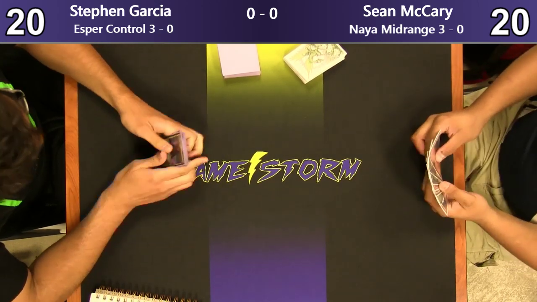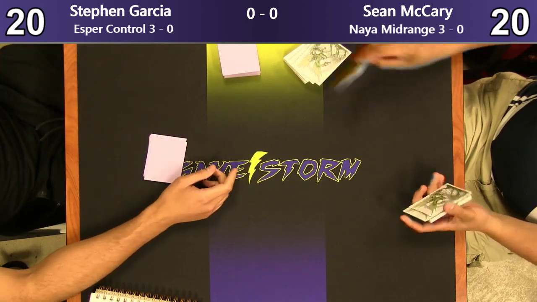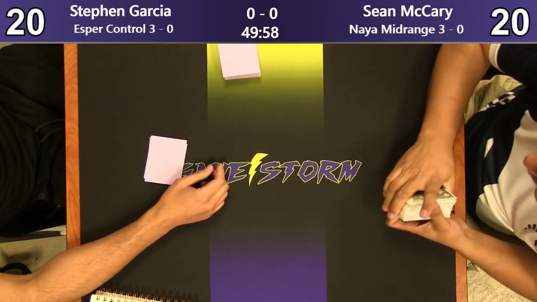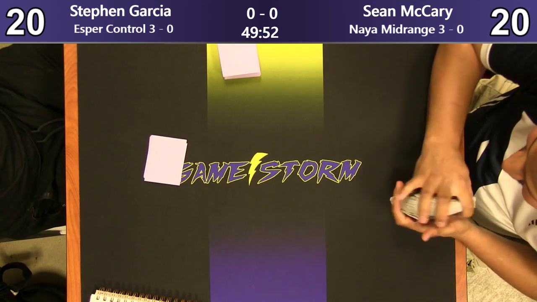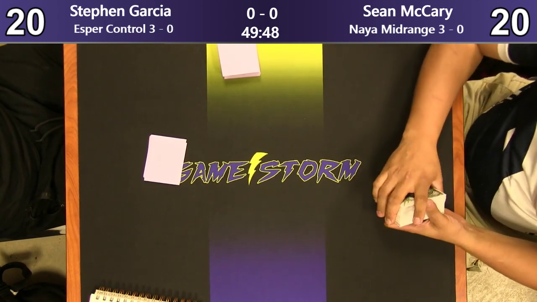Steven Garcia versus Sean McCarey. You've got Nine mid-range versus Esper Control. I'm excited. Both these guys know each other's decks inside and out, so hopefully this is gonna be a pretty quick match.